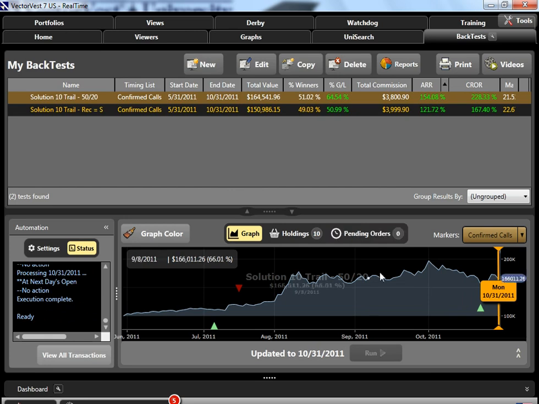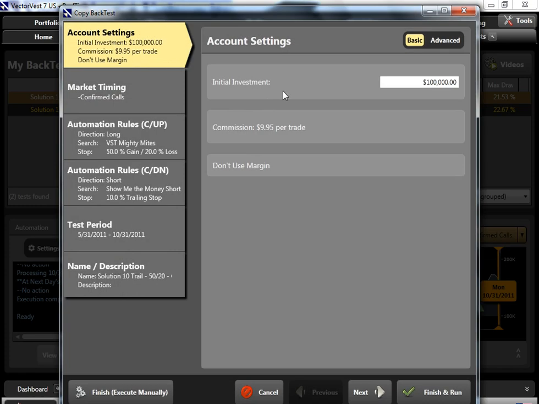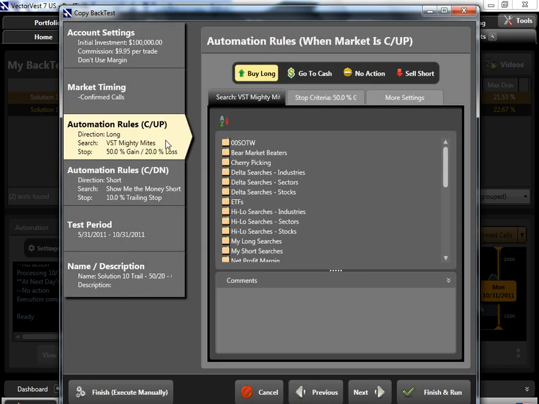All right, and here's our result, and we can see that we did improve our gain. We went up from 50 up to 64%. Let's collapse this column a little bit so we can see our drawdown. We improved our drawdown a little bit from 22 to 21.5%. Well, let's just make a copy of this one, and we'll finish up the run. And I'll hit pause now and complete the runs for us.